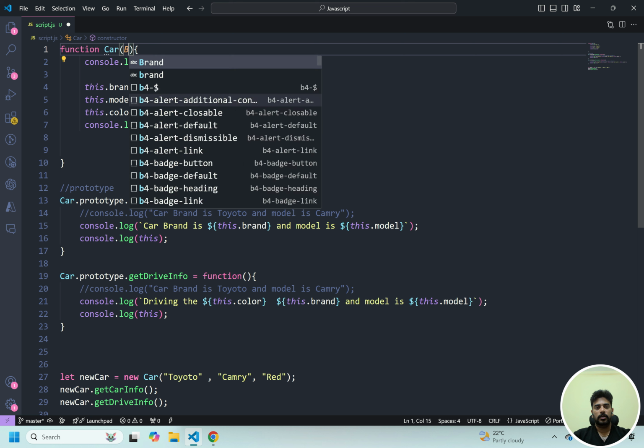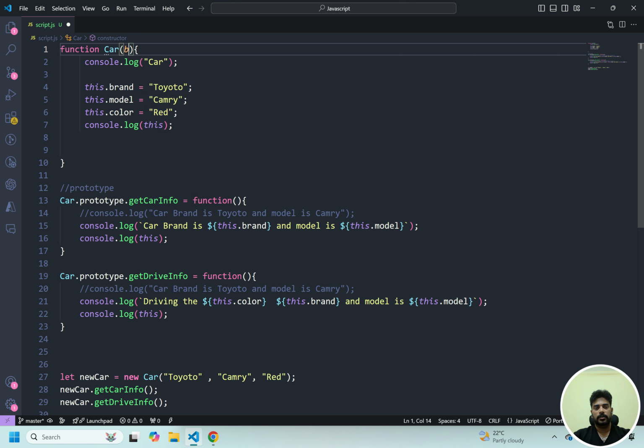Let's say brandName, let's say modelName, and let's say color. Okay, so brandName will capture the Toyota, and the modelName will capture the Camry, and the color will capture the red.